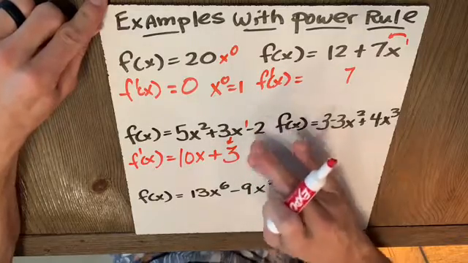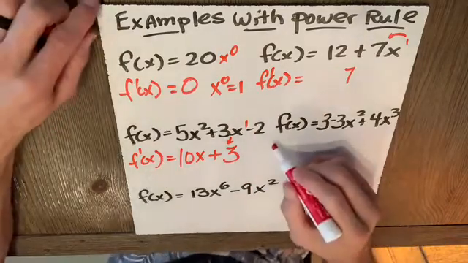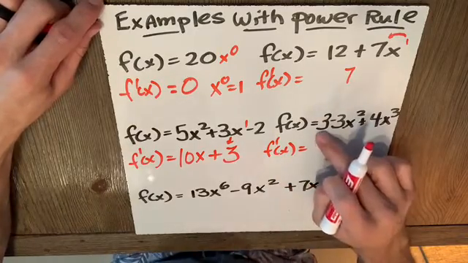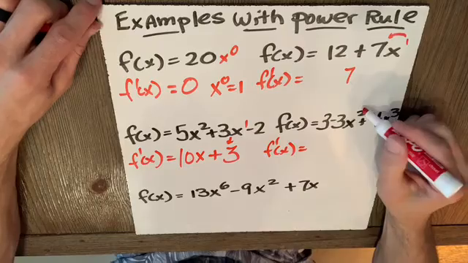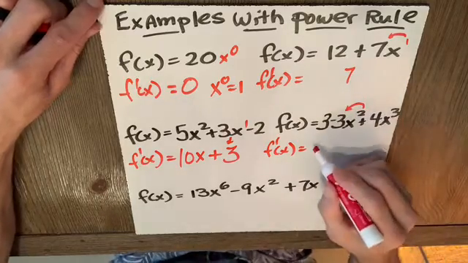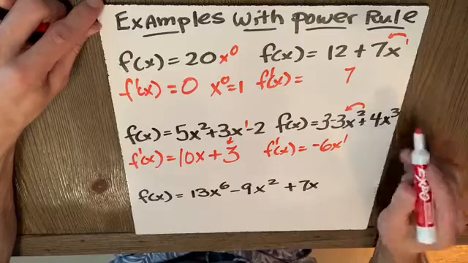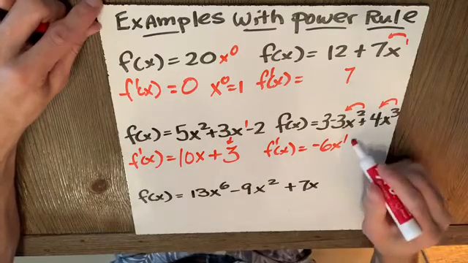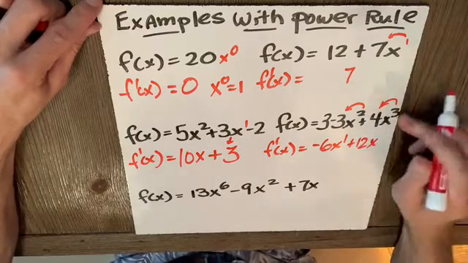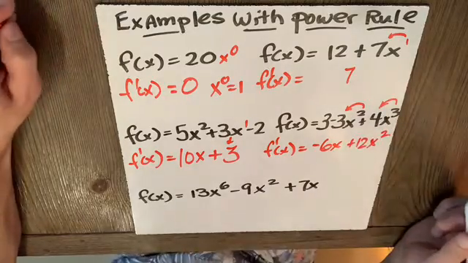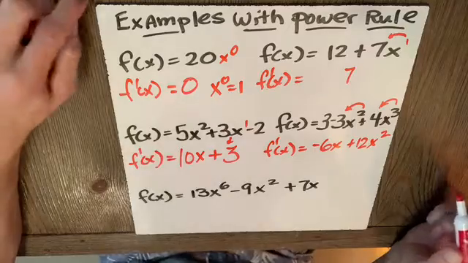I'm going to quickly do this, and you can see I'm starting to do them in my head. f dash of x here is, well, a derivative of a constant is 0. I'm just going to ignore that. Then I'm going to multiply 2 times negative 3 is negative 6. x to the 2 minus 1 is 1. Then I'm going to go 4 times 3 is 12. x to the 3 minus 1 is 2. Do I really keep the 1s there? No. The derivative is negative 6x plus 12x squared.